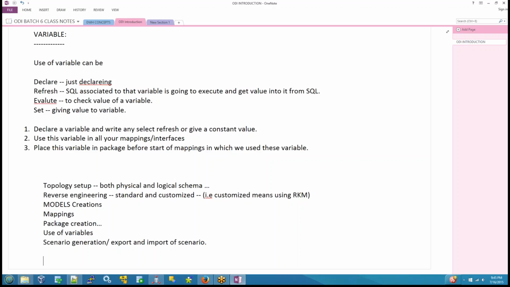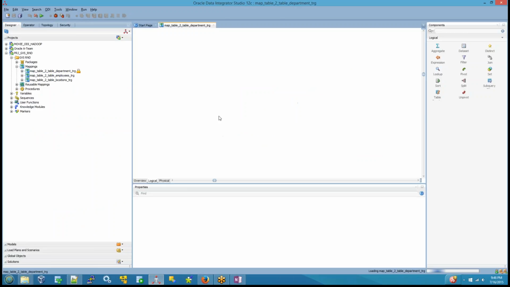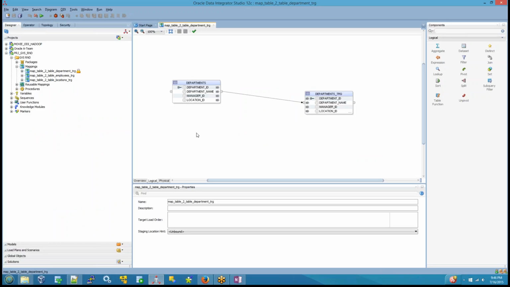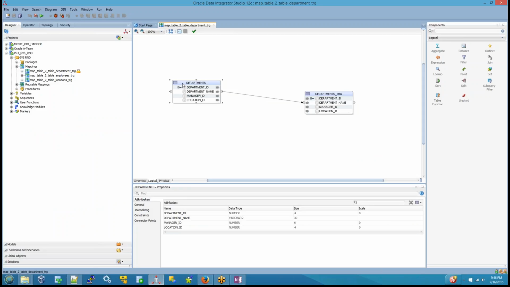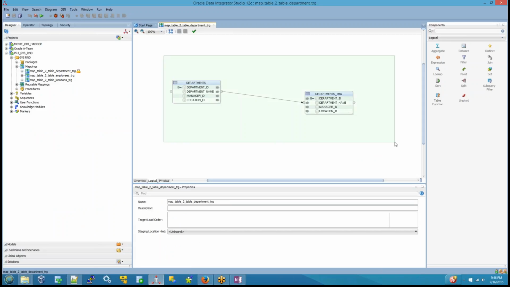So, direct pass through, source to target, direct pass through. There are no other components we have seen. For example, table to table, department underscore target table. See here, this is one simple map, a source to target direct map.